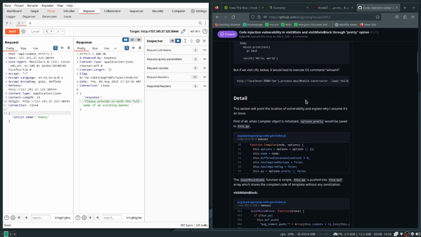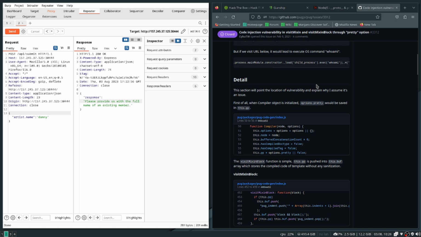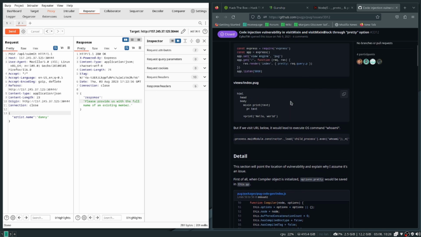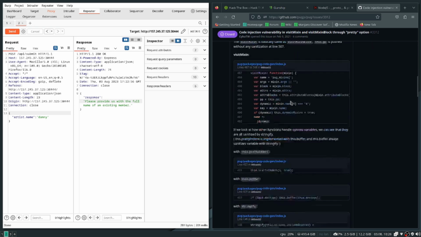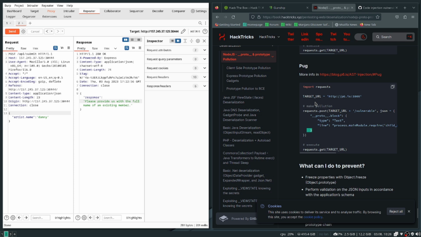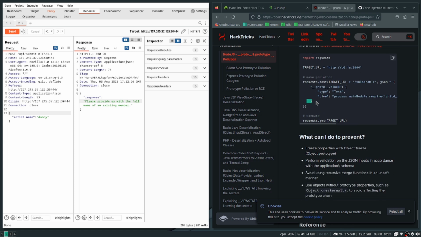Render. Yeah, but either way, this seems to be our prototype pollution.